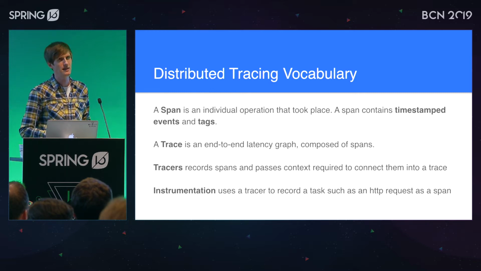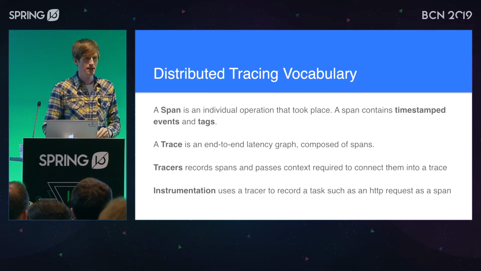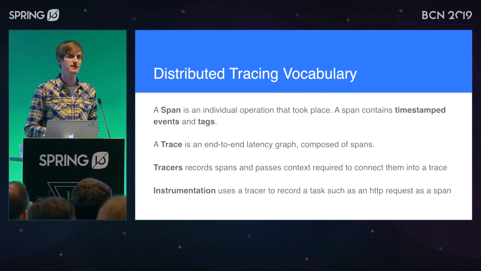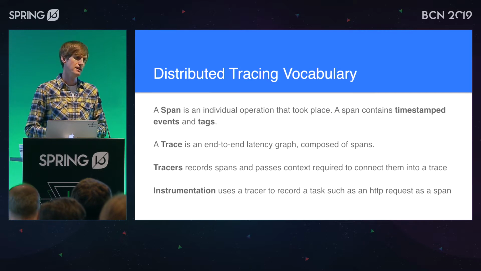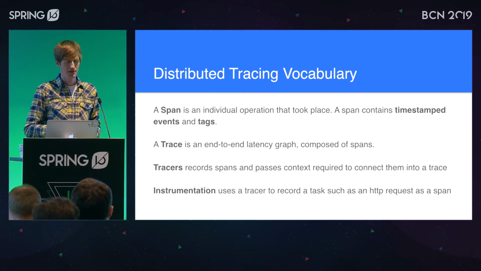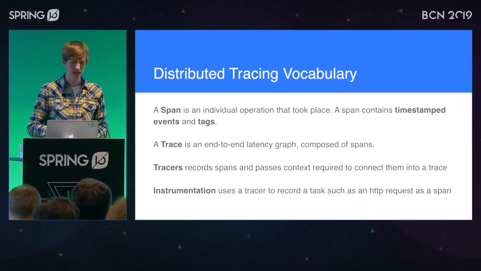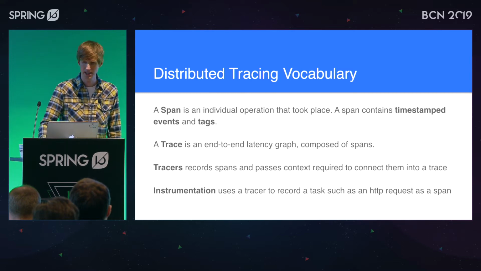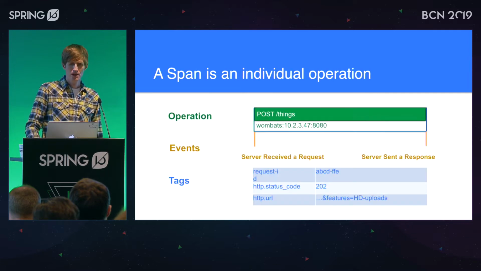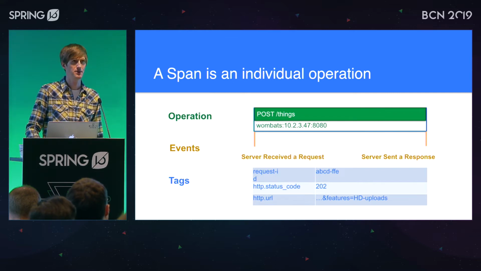And instrumentation is actually a shared term between tracing and metrics. Really, they have exactly the same focus, which is to bind the insight about how a library operates into things that it's reporting. In the case of tracing, it's spans, but in the case of something like Micrometer, it will be gauges or counters or whatnot. But instrumentation is the thing that hooks into your libraries to record things. So for a span, if it's an HTTP call, it's like POST and then the endpoint information, some cluster, maybe some IP addresses, and tags you might look up with.